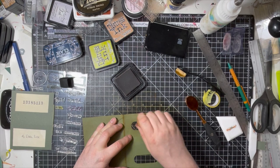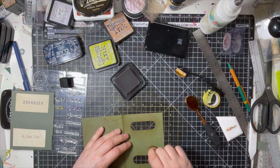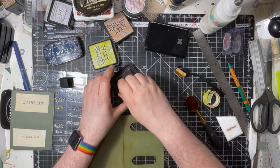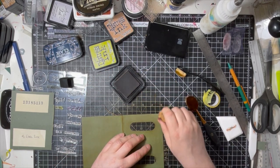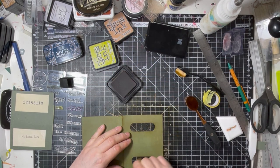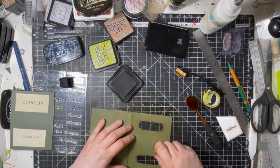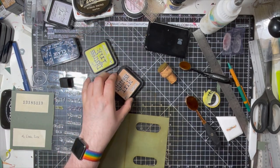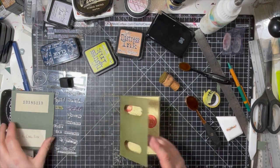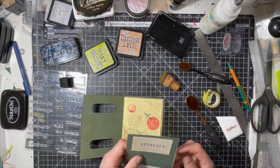So flip it over and then hide that. Ink around these windows. Where it's bound to have been thumbed to check it's not counterfeit, etc. You know, security, as they've been going from place to place, they'll have checked to make sure that the window is intact and it hasn't been tampered with and that sort of thing. So I always think that wherever finger marks will have been is where I want to put ink. So there we go, that's that. Okay, and then we're going to put that inside there. Yes, perfect. Let's take that bit off now.